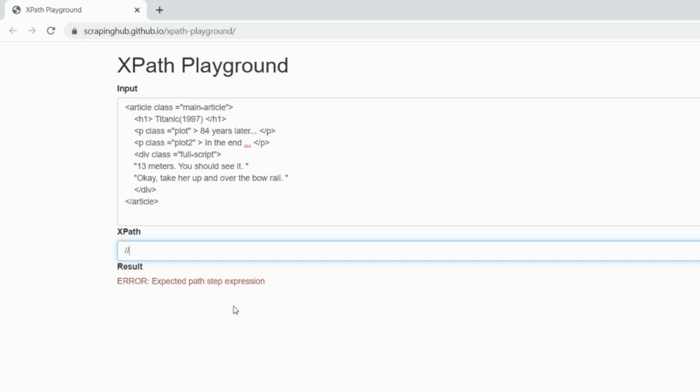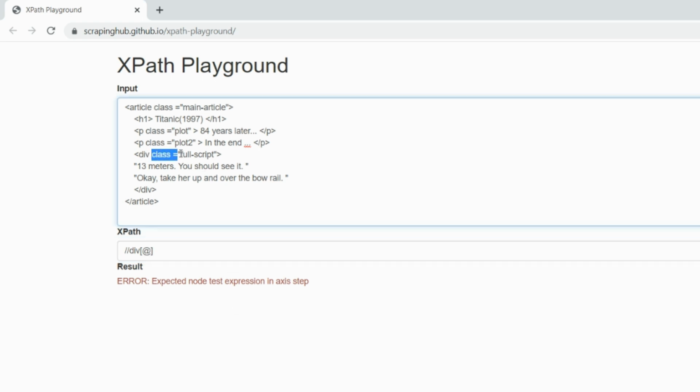What next? We can put the attribute name. Okay, let's say we want to access the div tag one more time. Inside a square bracket we want to write the attribute name. It starts with the @ symbol, right? If you remember, the @ symbol. And what is the attribute? This is the class attribute. Class is equal to full-script.